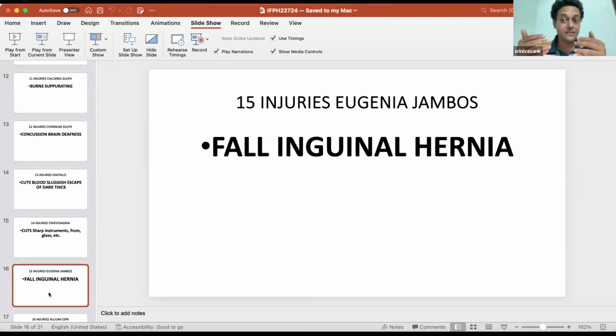Okay, so once this patient had an inguinal hernia, and there was a history of fall on the abdomen. So on this basis, injury, fall causing inguinal hernia, Eugenia jambos. What is the mechanism by which falling on the abdomen made the patient develop a hernia, I don't know. Maybe we can read in surgery books, old classical textbooks. And on giving Eugenia jambos in LM 1, 2, 3, 4, 5, 6, the hernia is completely gone and no surgery. There are some cases like this.